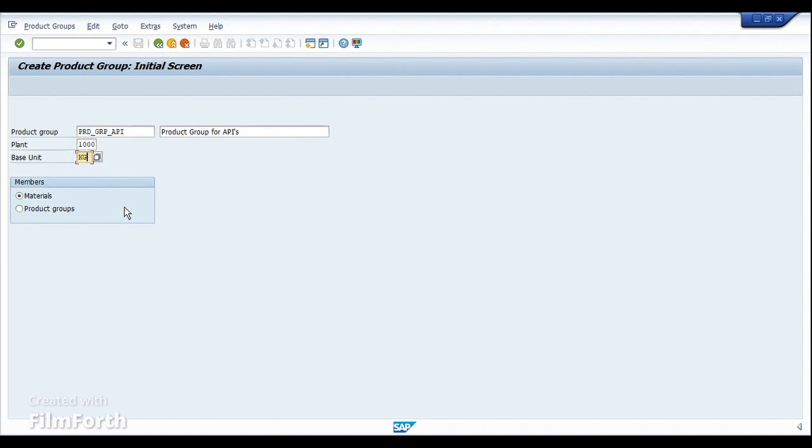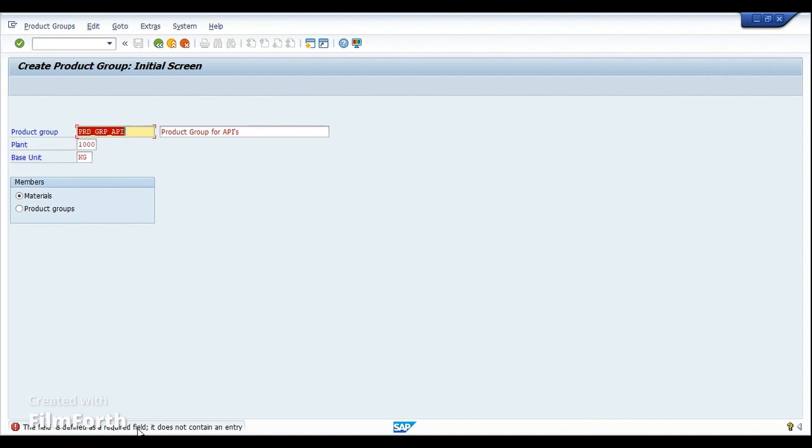And what will be the members under this product group? Am I going to add a few other product groups under this product group, PRD_GRP_API, or would it be individual materials? Now I'm going to choose materials and then hit enter.